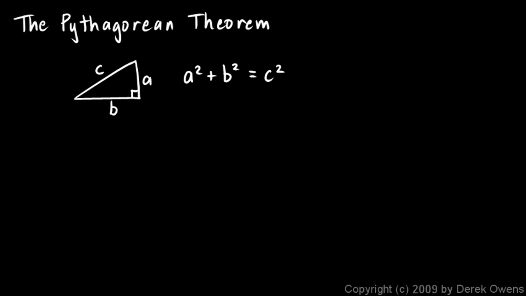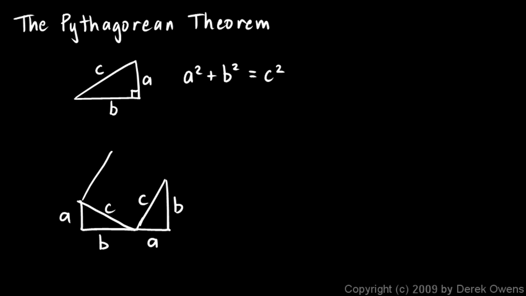What I'm going to do is take this triangle and make some copies of it and arrange them to produce a large square. So I'm going to redraw this little triangle down here like this. And this length is A and this length is B and the hypotenuse is C. And let's put another copy of that triangle over here turned this way. So the short side is here and the hypotenuse is there. And then put another one here.